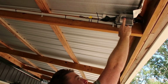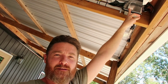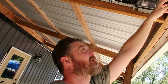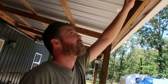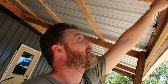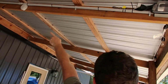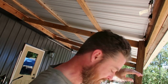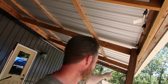It's plugged into this white box right here, which is a Google smart plug, so we can control it with our phones and stuff. It's on a splitter, and the splitter goes to a string of lights that way, and there's a string of lights that way for here. And then there's a three-way splitter, and it's just plugged in. One of them goes to Google Home over there, so we can talk to Google and turn on music and turn on the lights and stuff for the pool, have music out here. And the other two split off. One goes down there to a fan and the other one goes down there to a fan.